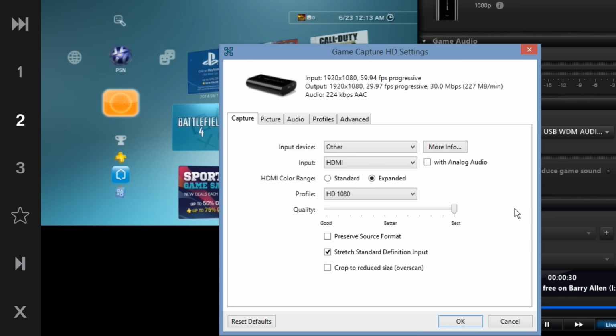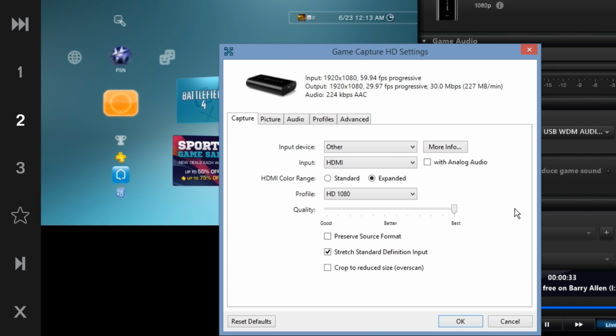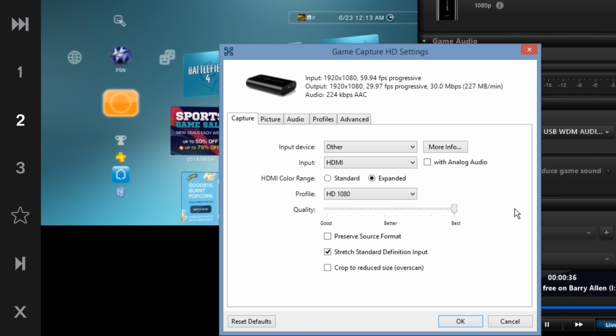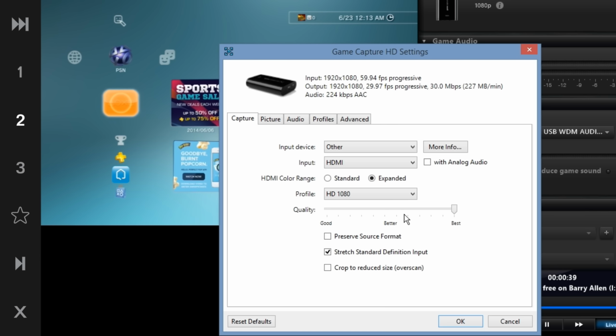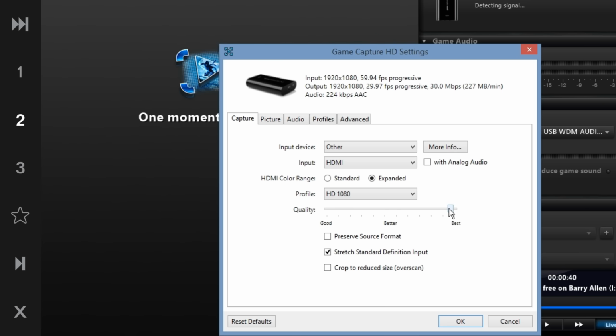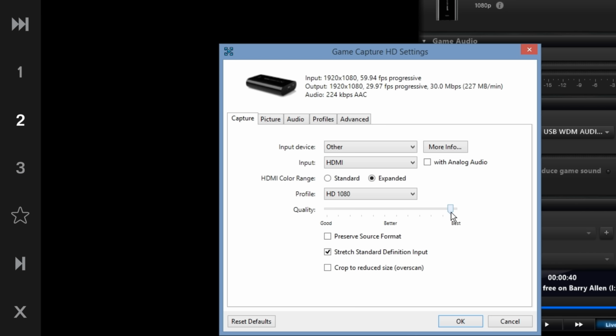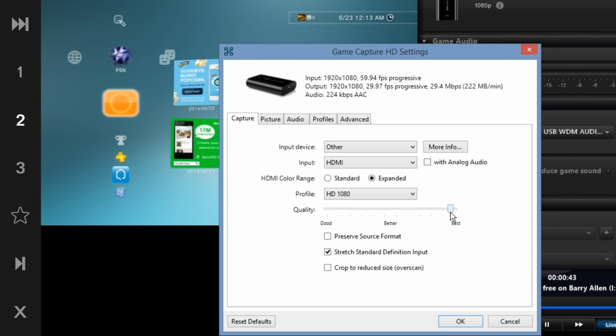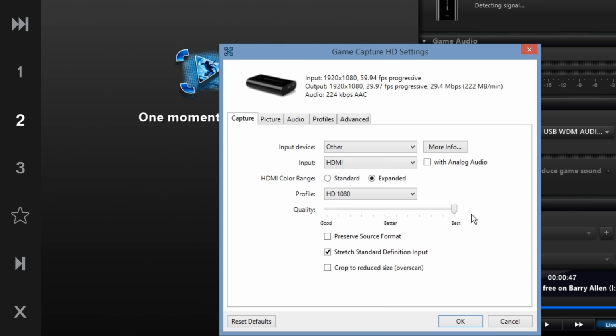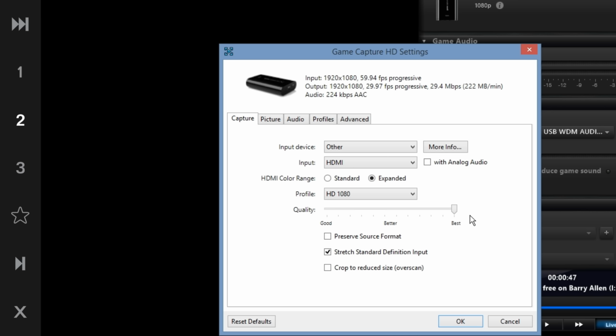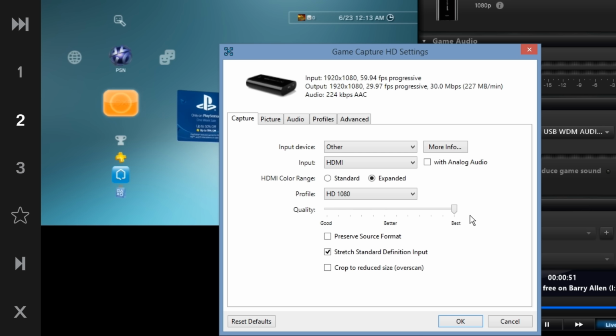If you're really low on disk space, or your computer's having trouble keeping up writing as much data as you're trying to, or what have you, and you're not concerned about having the best quality, you can lower it and play with it, and it's going to lower your bitrate and save you disk space, rendering time, and hard drives. It's there to save disk space. However, the rule to making high quality videos, as far as picture quality goes, is you need the best quality input video to make a decent quality output video because of how much compression is done on YouTube. So since I have the capability to handle it, 30 megabits per second, boom, done.